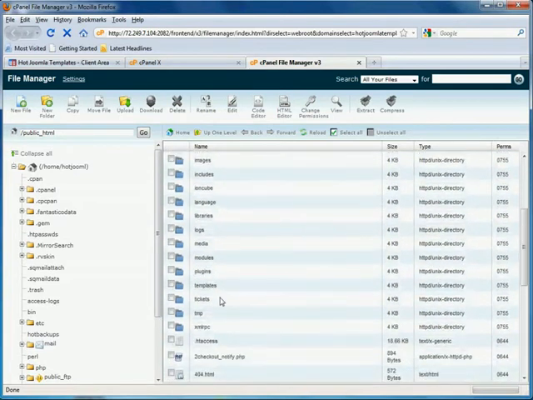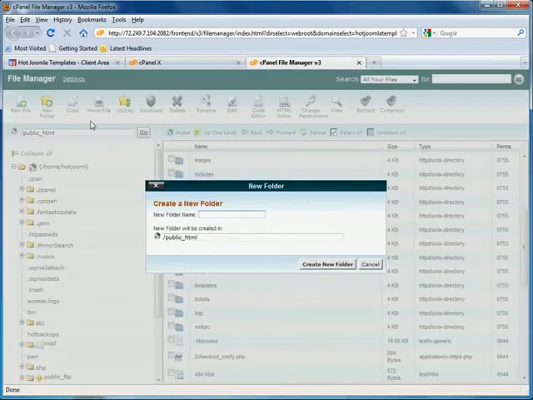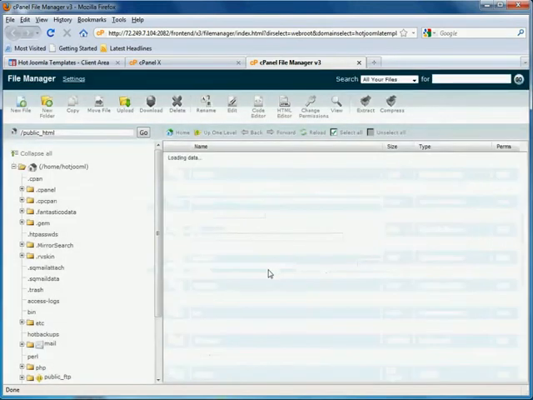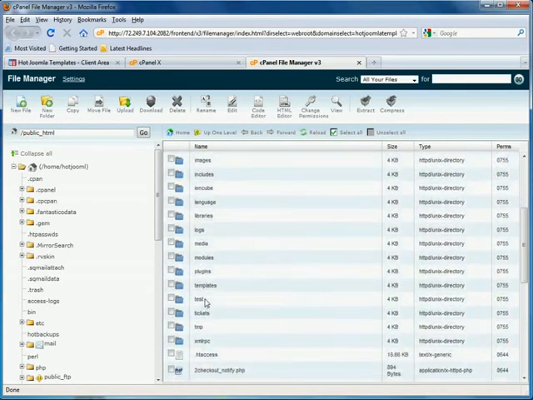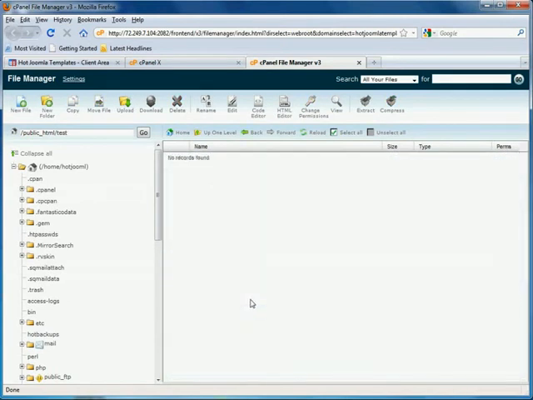So I will create, for testing purposes, a subfolder in my root folder by clicking on the new folder icon, and I will name it test. It will now be shown on the list. I will enter it by double click, and you can see there are no files inside.